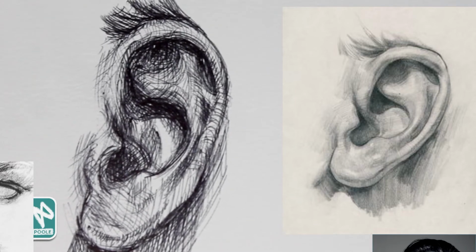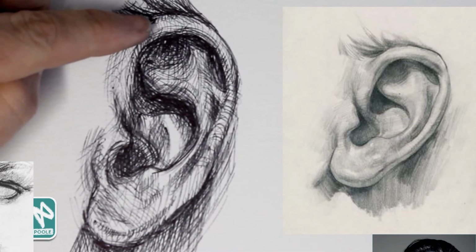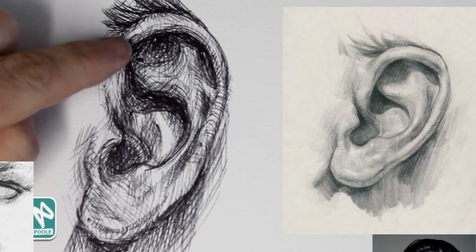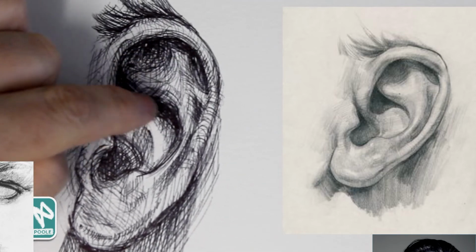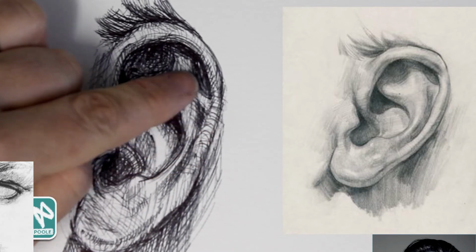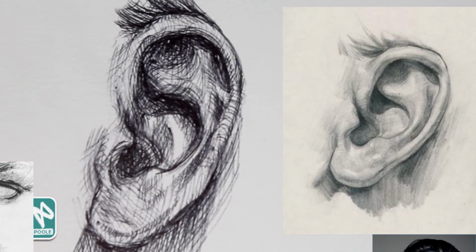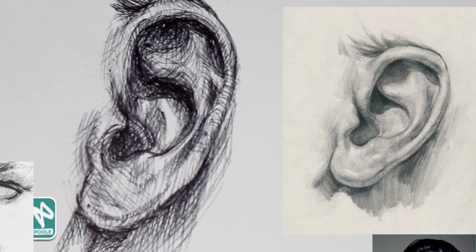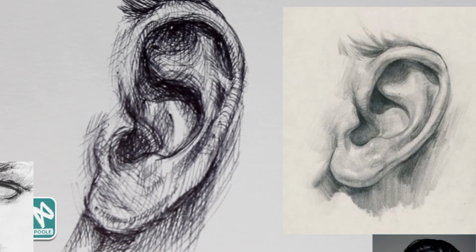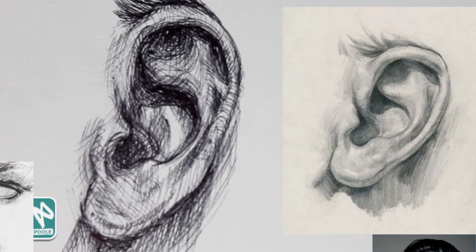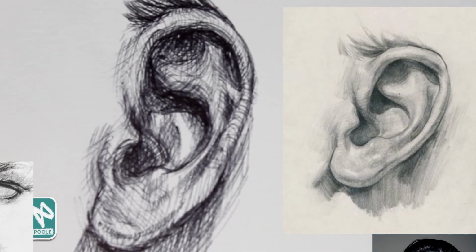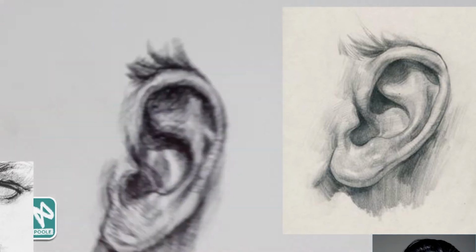And you can see around the top here how I've used the lines going around the form and the shape, and the different lines again describing how the curves of the ear go. It's quite a complex image once you start looking at it, but it's a lot of fun to describe the shape using lines and contouring, which obviously you can do with pencil, as you saw earlier.